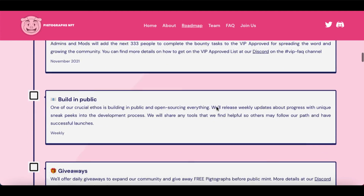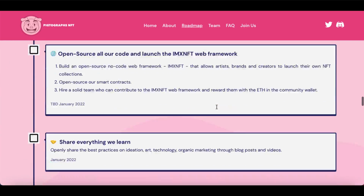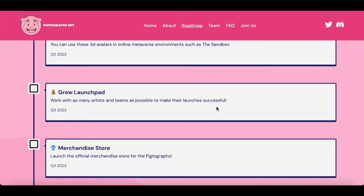And it showed earlier that the team members are doxxed. That means that it's best if the team is doxxed with names and hopefully LinkedIn profiles and work history. Because if they're anonymous, they can do a project and suck at it and then later do another project because no one knows who they are and they don't have to worry about a terrible reputation. But this is another thing. They don't have to be doxxed. It's not a deal breaker, but people are the biggest factor in the success of really any project. But the community also counts.